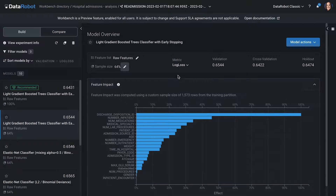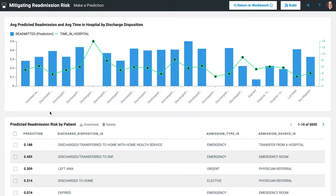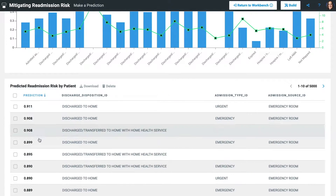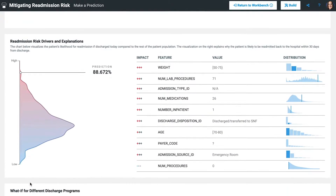We can also perform model actions for a selected model in this model actions dropdown, like make predictions or create a no-code app. Let's navigate to our use case to see an application that was created by another team member already. We designed this experience to facilitate the conversation between you and your stakeholders — with every model should come the right insight so that you can share the context and the why. Why is the patient likely to be readmitted? And what can we do about it? Our model predicts the probability from 0 to 1 that a patient will be readmitted to the hospital, so closer to 1 means they're likely to be readmitted. I'll look for a patient who has a high predicted probability, click on them to get their basic demographic information like age and gender, and see what features are most contributing to the prediction.